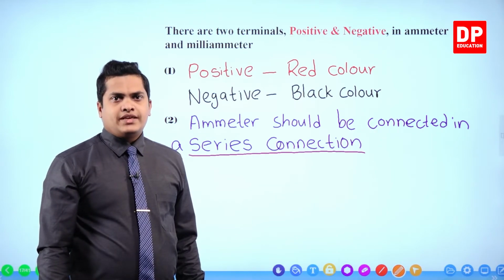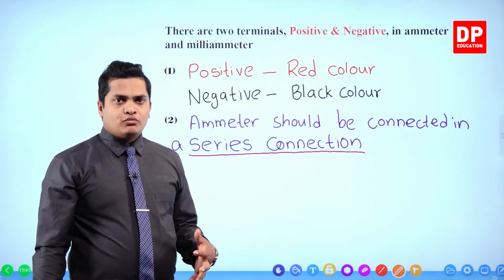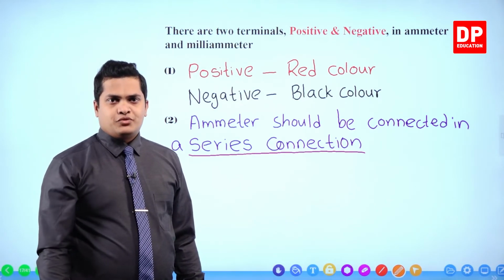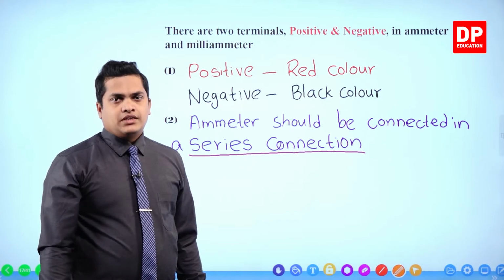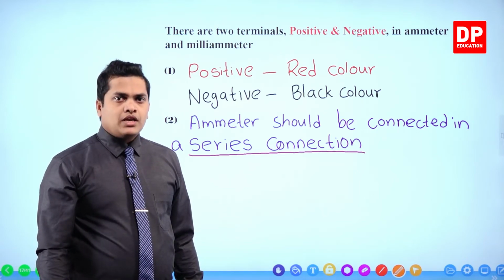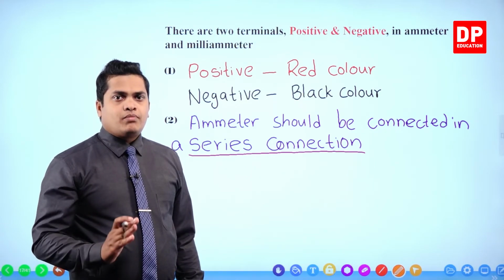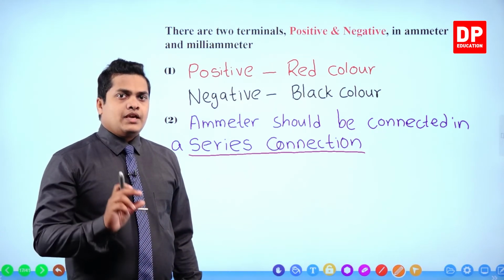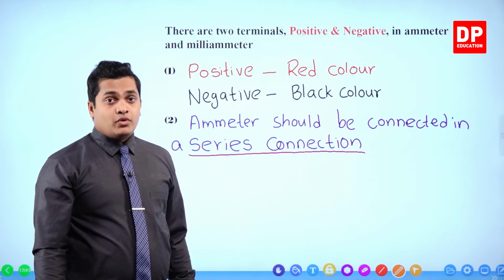In a center zero ammeter, the indicator moves to either side, no? So whichever side the indicator moves, we can measure the amount of electricity. But if a usual ammeter is used, the indicator will rotate only in one direction, normally clockwise. So in order to move the indicator, the ammeter should be connected properly to the circuit. The proper connection method is the positive terminal of the ammeter with the positive terminal of the electric source, and the negative terminal with the negative terminal. So that's the third most important factor.